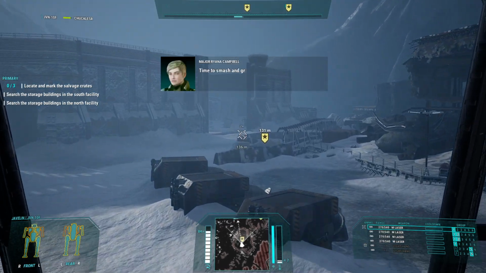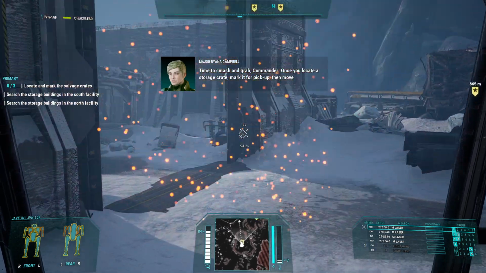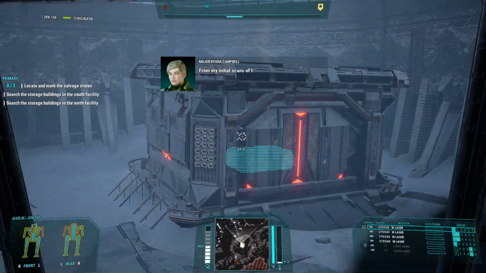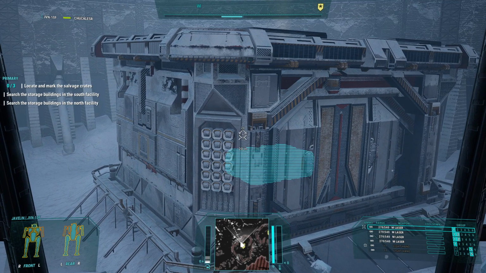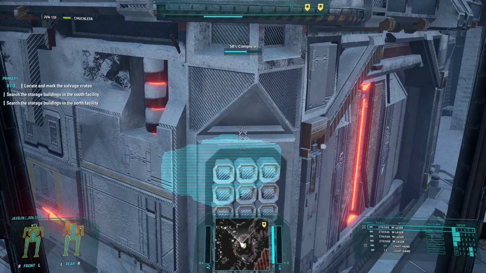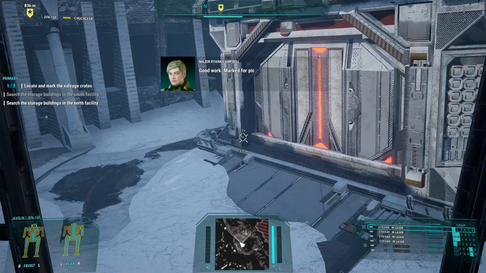Time to smash and grab, Commander. You follow the yellow tab, and that tells you where to find your stuff. From my initial scans of the site, I've marked where I think the crates could be located. Look there first. I am there, Rihanna. Pull it up. Let me get it. Good work. Yeah. Marked for pickup.